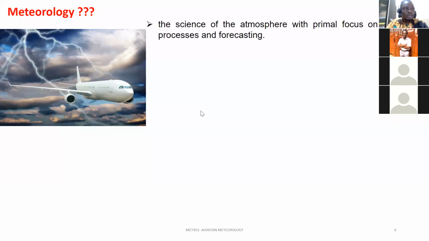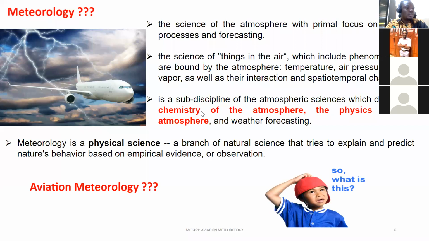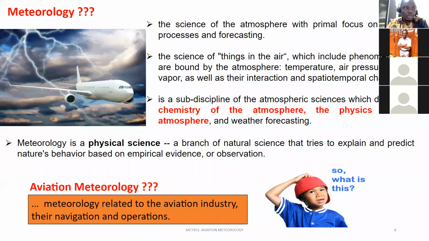All right. So like we said, for all the things we said about meteorology, we are now applying it to the aviation industry. So in simple terms, when we talk of aviation meteorology, we are looking at meteorology that's related to the aviation industry and then also related to their navigation and operations. So all the things that were listed by your colleagues are exactly right.